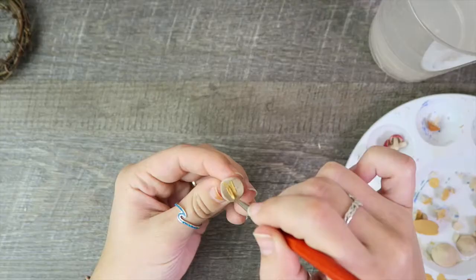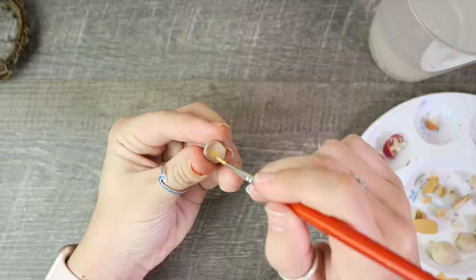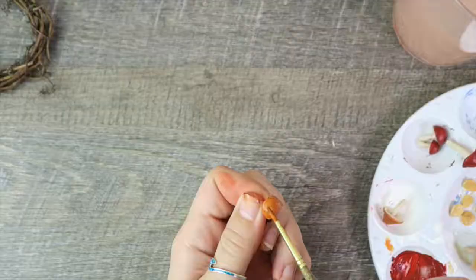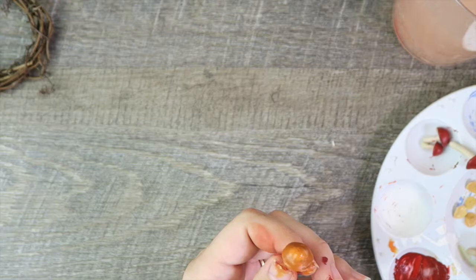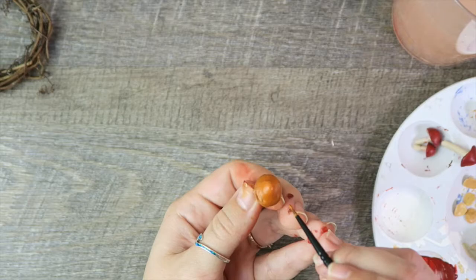Here are the mushrooms that are going to climb up the side of the wreath — I painted the tops of those a yellowish beige color. Now I did a second coat over all of my mushroom tops, and then I started to add a bit of dimension — adding a slightly lighter shade to the tops where light would be hitting them, and darker colors along the base. I also added a bit of brown to each mushroom to show wear and tear, like dirt.